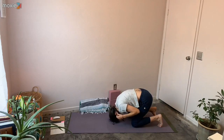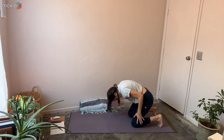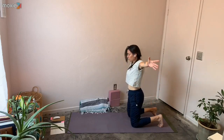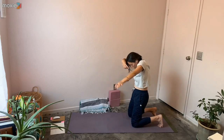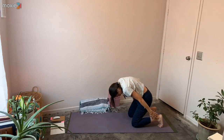Just barely let the top of the head touch down. Inhale, press the lower half down. Let it sink into earth. Inhale, reach up. And this time we're going to stay down towards the bottom. So as if you could gently drag down the front of your body.